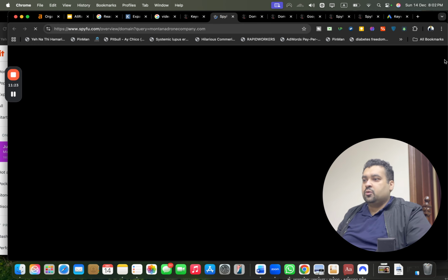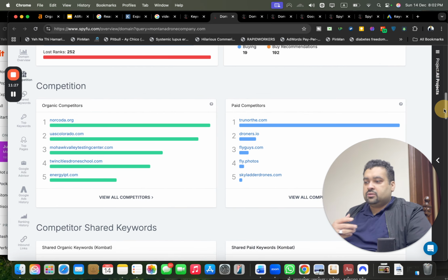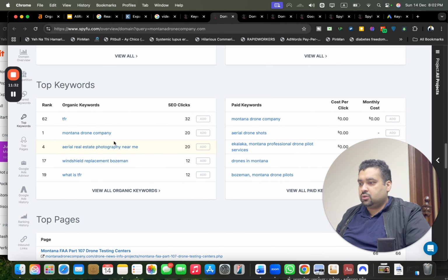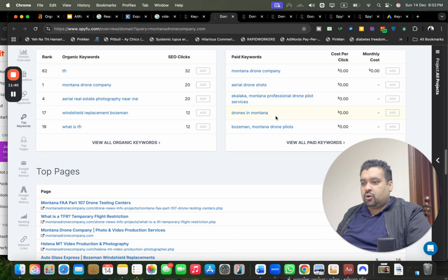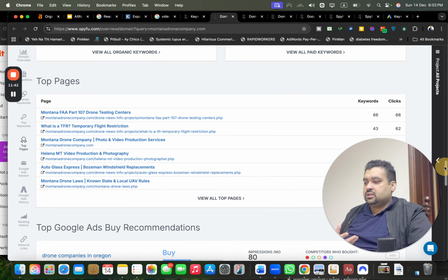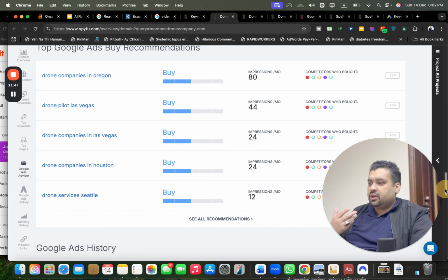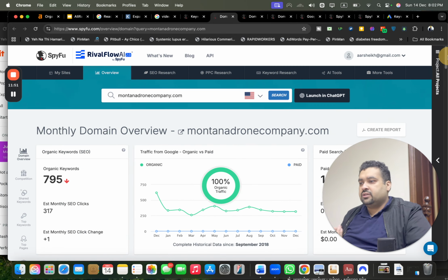So we can review this client as well to see if we can get some data, and we can cross check those keywords in Keyword Planner. For instance, you can see we can also use real estate photography near me. We can use keywords for real estate as well. So we got some data from here as well. Drones in Montana, location-wise keywords. So got some of the keywords as well. Drone companies in Oregon. So you can see around over here, we can get some data from them as well. And that is how we can run our ads.